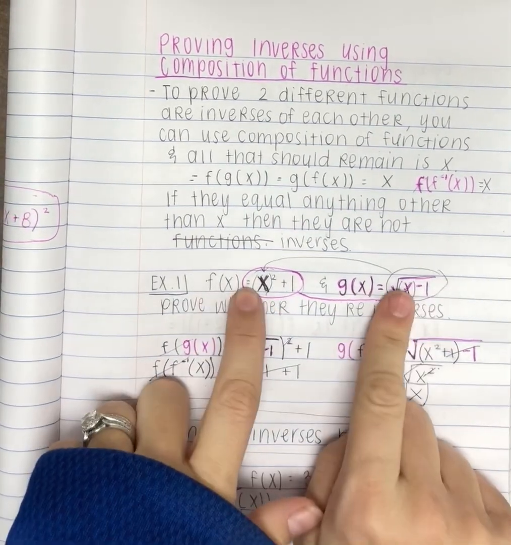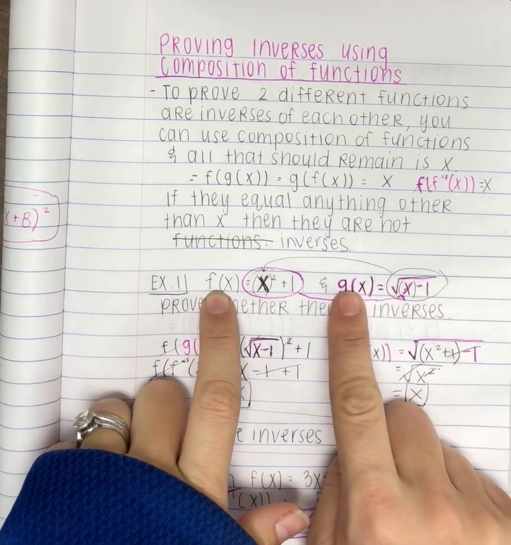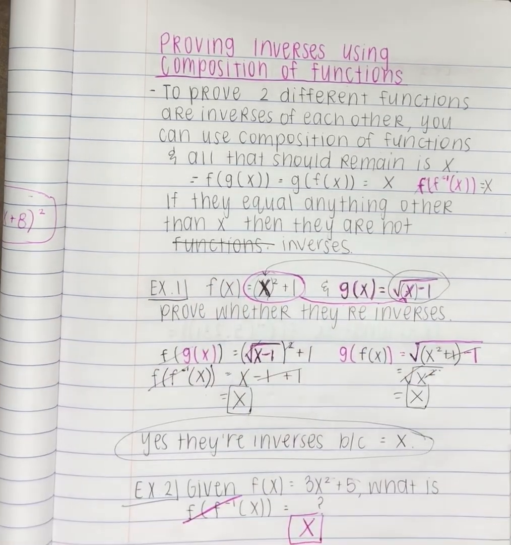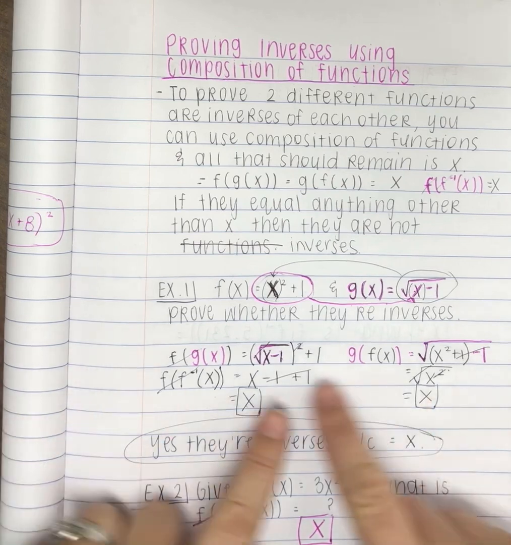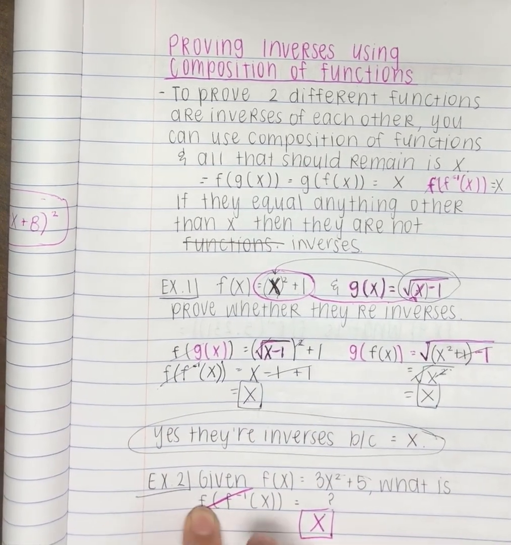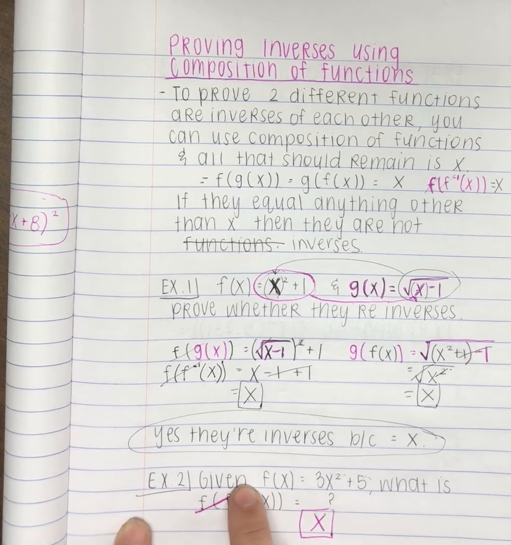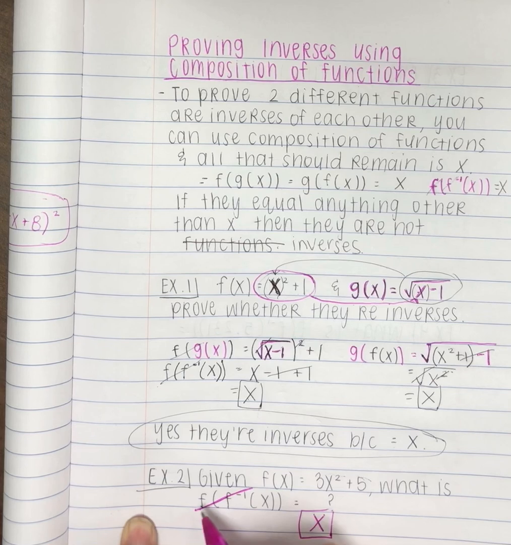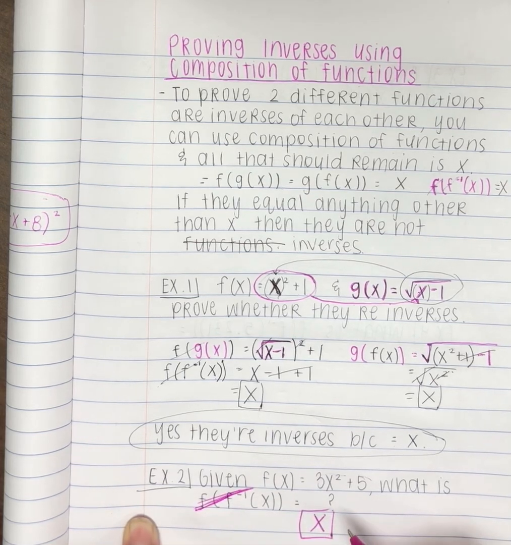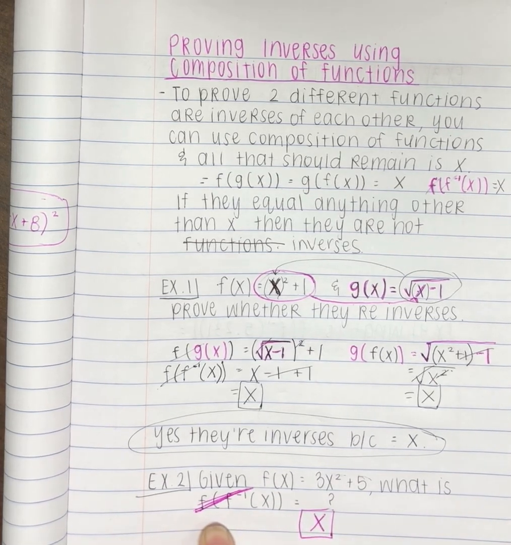Here we are given two separate functions, one f and one g, and we wanted to determine whether they're actually inverses. So that's why I did this. Here, we're told f and its f inverse. So the inverse of the f function times f, and you know a function and its inverse would cancel each other out, leaving us just x.